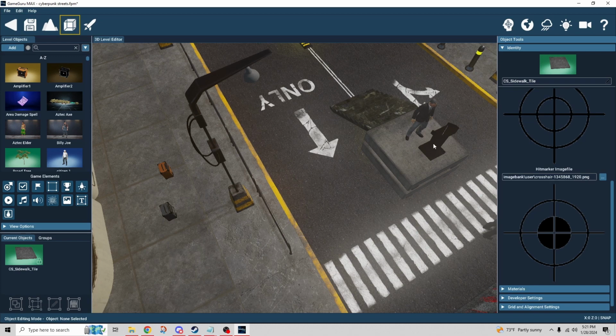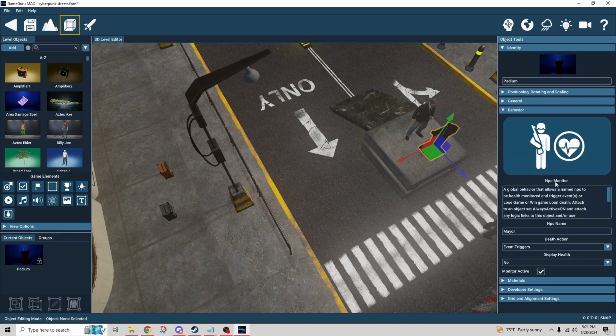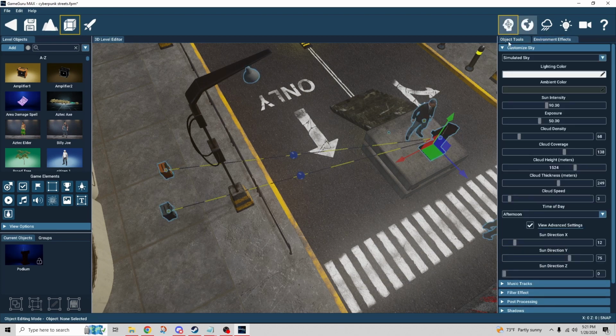So I have some speakers, and I have NPC monitor behavior, which incidentally, if you've not seen that video, I'll leave a link right here for that video. You can just go back and watch that, and that'll explain how NPC monitor is set up. It's pretty simple, but that is logic linked to these two objects here. This object is playing the sound of the crowd initially, and then it gets deactivated, and this one gets activated when the target loses its health, when it goes to 0, and that's playing the scream sound. So that's what gives us that instant reaction response when the guy goes down.